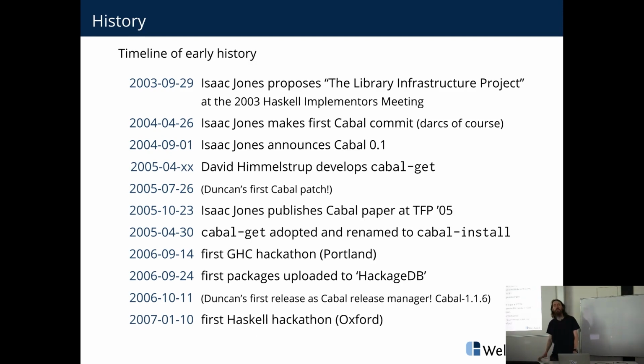I think because I was working on GTK 2HS at the time, and you kind of go down the rabbit hole of like, well, there's all these problems with trying to distribute things, and then this is why people end up with GHC. It's like going down and down and down until you get to something. Anyway, I stopped at packaging. Cabal Get got renamed to Cabal Install. That was the first version of Cabal Install.